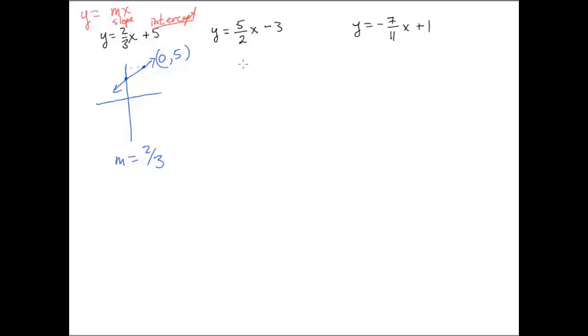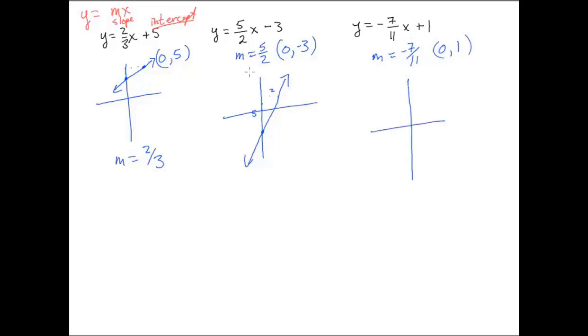But you see how fast that went? So next one, the slope is going to be 5/2, and the intercept is going to be 0, negative 3. So we go 0, negative 3, and we go 1, 2, 3, 4, 5, 1, 2. Go up 5, over 2, whoosh, and we graph the line. The next one, slope is going to be negative 7 elevenths. That was nice. And the point 0, 1.